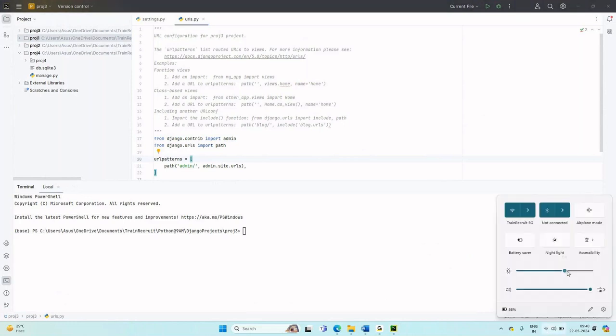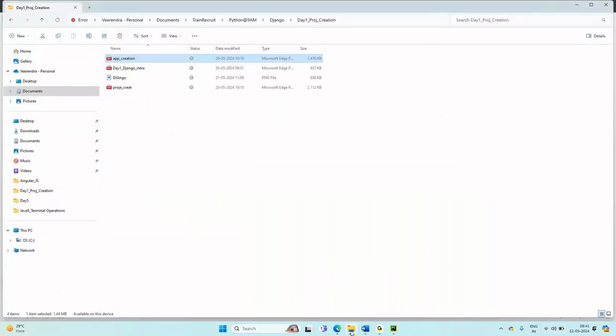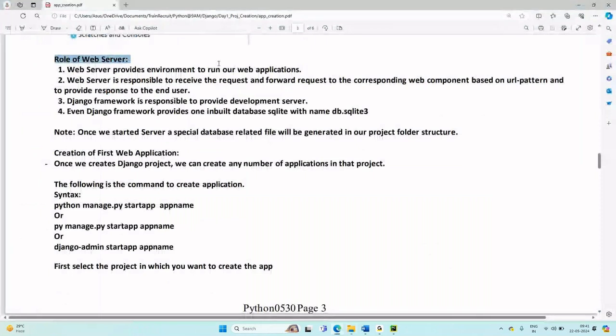So basically the role of the web server is to take the request and give the response. That is the main role of the server, and your Django is basically responsible for that.